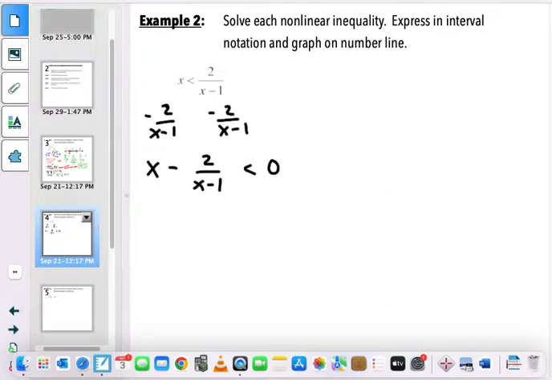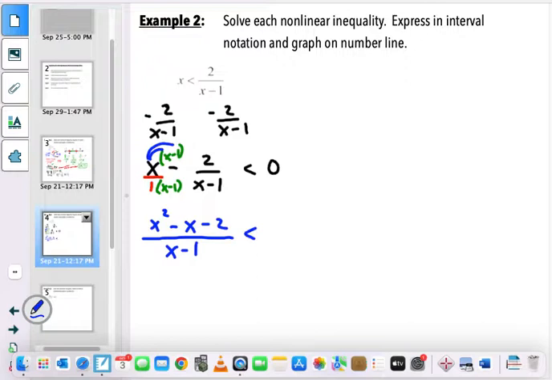So on the left-hand side, I have to get it down to a single fraction, so I need to get a common denominator. My common denominator is going to be x minus 1. So this first fraction here, I'm going to go ahead and multiply the numerator and denominator by x minus 1. So let's put this together as a single fraction over here by going ahead and distributing the x through here. So x times x there is x squared minus x. And then I still have a minus 2 up here in the numerator, all over the common denominator of x minus 1.